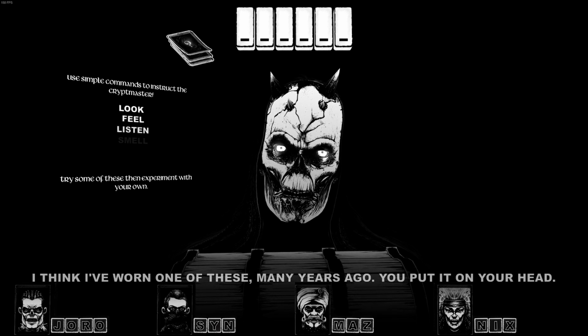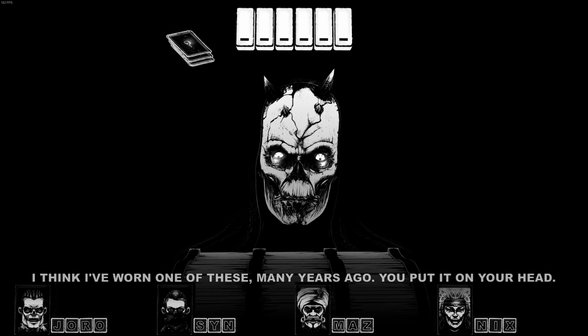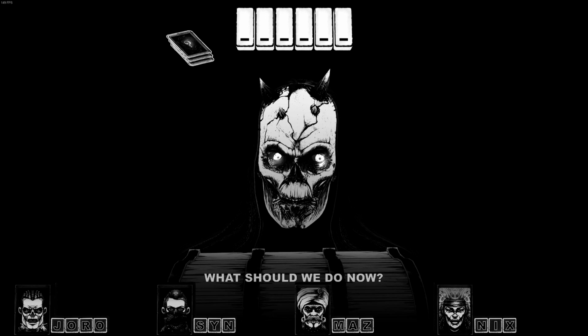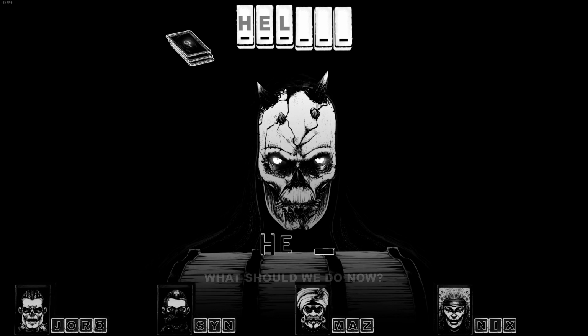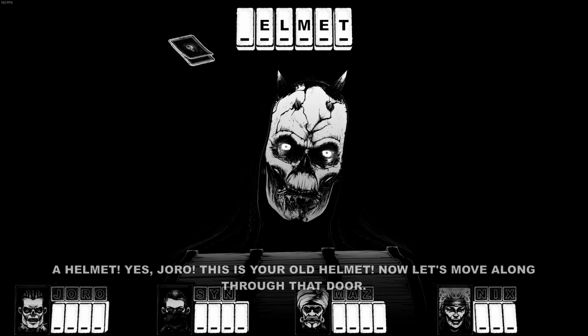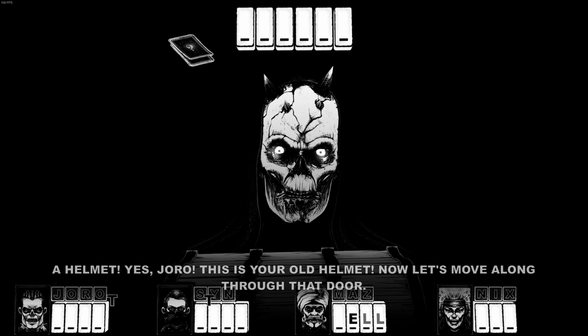I think I've worn one of these many years ago. It looks like a helmet. On your head. And it tells you how many letters are involved at the top of the screen. You see 6 spaces. So if we go helmet. A helmet. Yes, Joro, this is your old helmet.